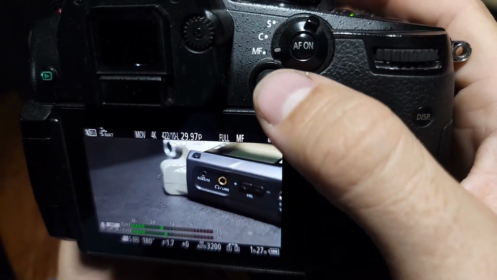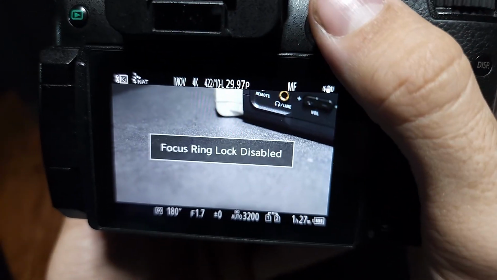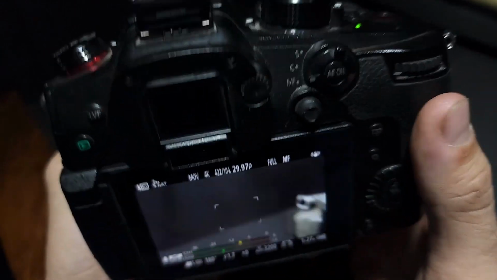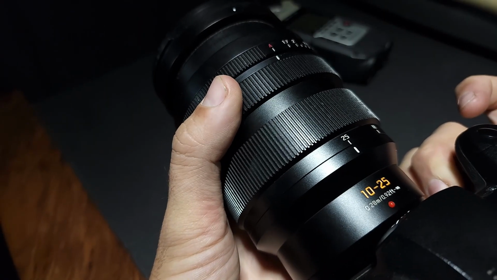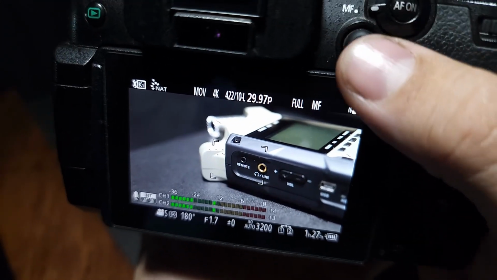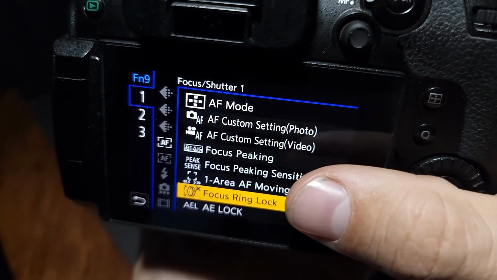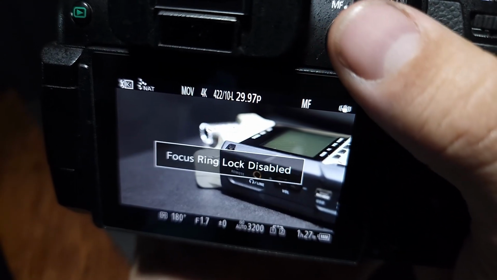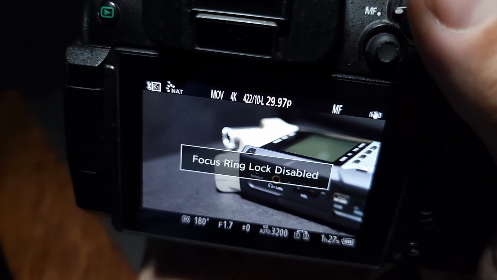Let's cover the top option here. What does this do? You can see I've got focus ring lock. Now this is a very specific feature that I personally use. You may find it to be pointless, but if I'm holding the camera, I don't want to accidentally nudge this and get my focus off. So what I can do is acquire my focus and press this button up here, which is set to up. It's called focus ring lock. You can see it right there. So if I press it up, I am toggling between focus ring lock and of course focus ring lock disabled, which would be the default.